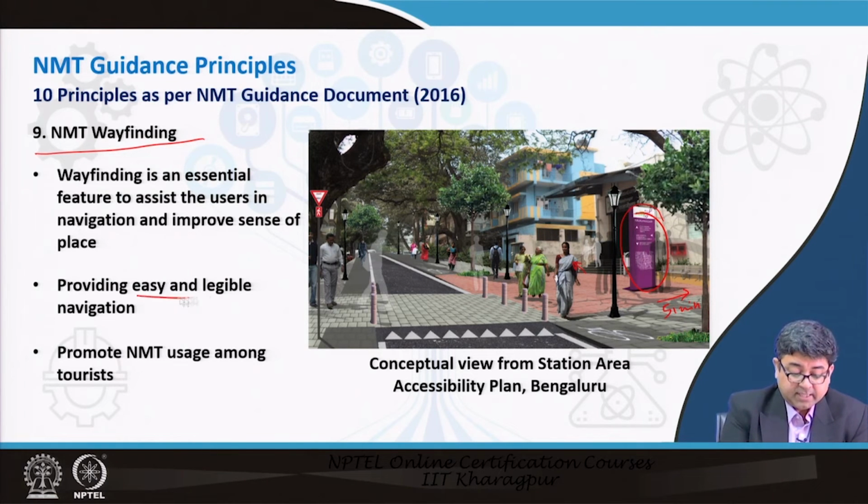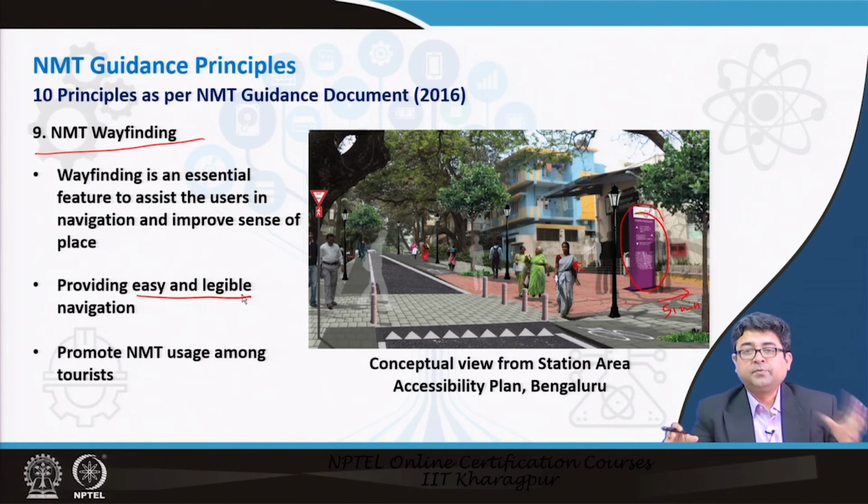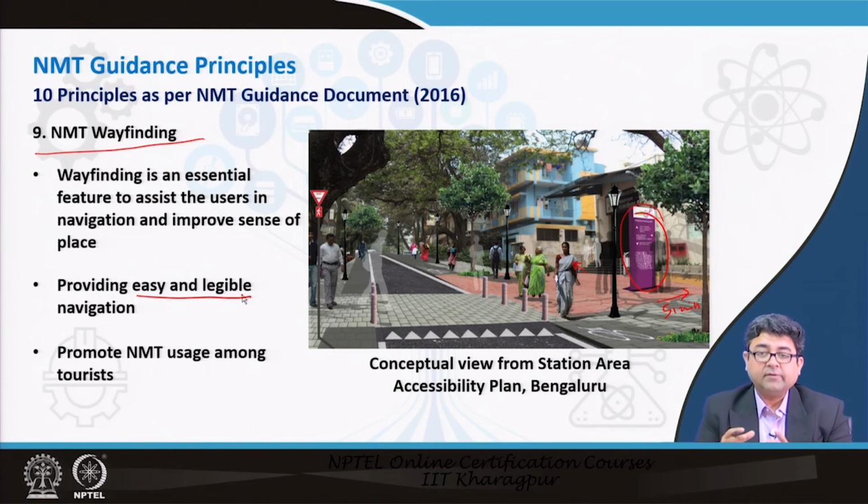So, wayfinding has to be easy and legible, right. There should be multiple languages, and wayfinding should be in a form that people who are walking, both local as well as from out of that region, can easily understand, right. I may know where the local temple is because I stay there, but somebody who is coming from out of town or from another neighborhood may not know where the local temple is. So, just to say that the temple is that way may not help him or her. So, you have to give them a better navigation so that they can walk.